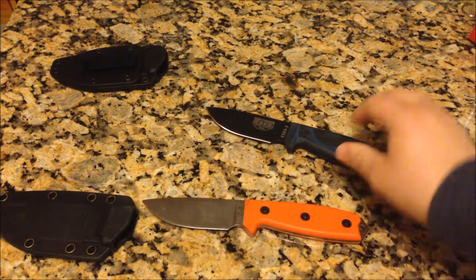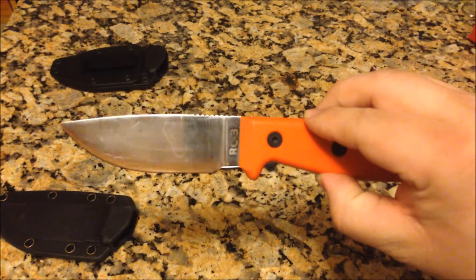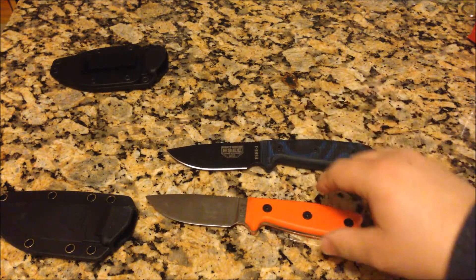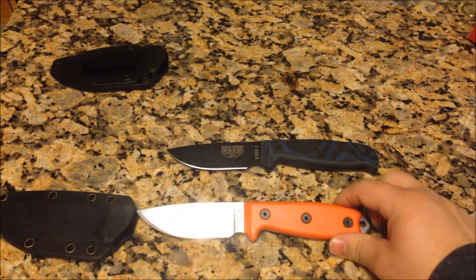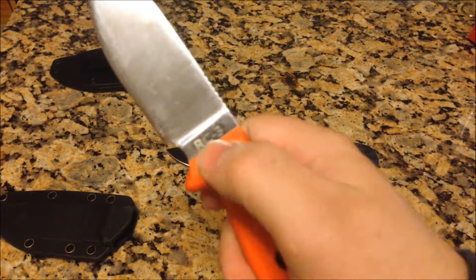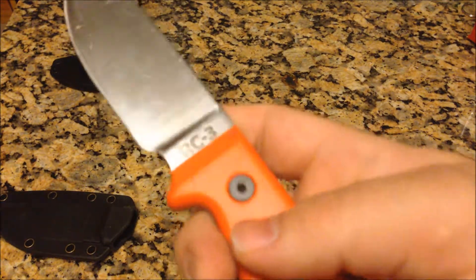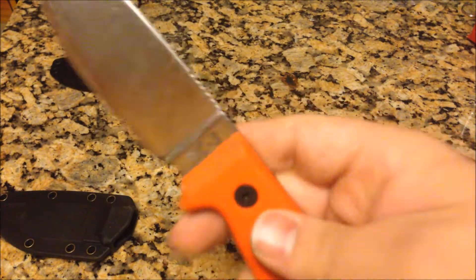On this other one — both are SE3 knives — this has the older RC branding. The company itself never changed. So if you ever see one of these RC models, as long as it's labeled RC and then a number like three, that's a genuine SE knife and it'll be covered under their lifetime warranty.